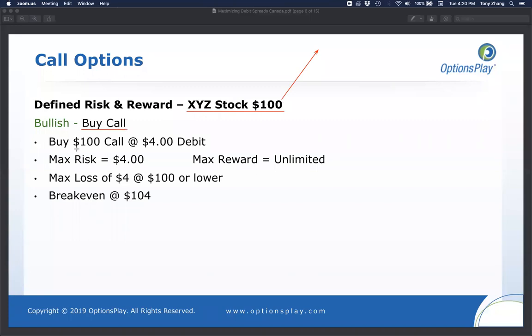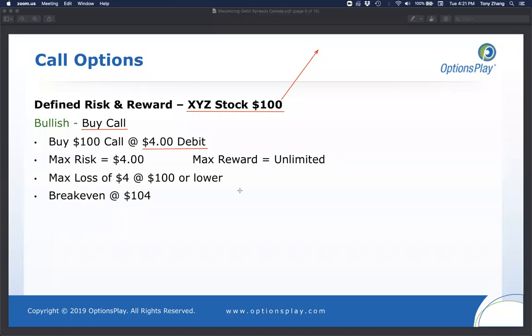And what I'll do is I'll just quickly explain it. So let's say we want to buy a 100 strike call, and let's say that call costs $4. So what you're effectively doing with those $4 is you're controlling 100 shares of stock for $4, which gives you an implied leverage of about 25 to 1, because you're controlling a $100 stock with just $4 a share.